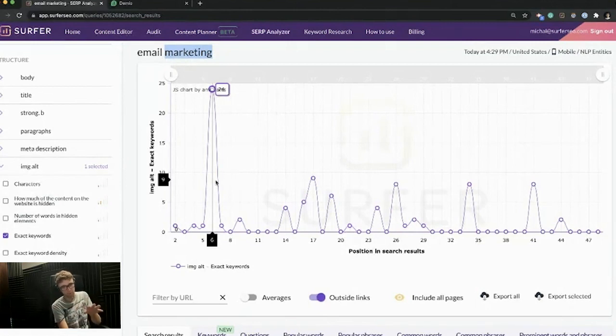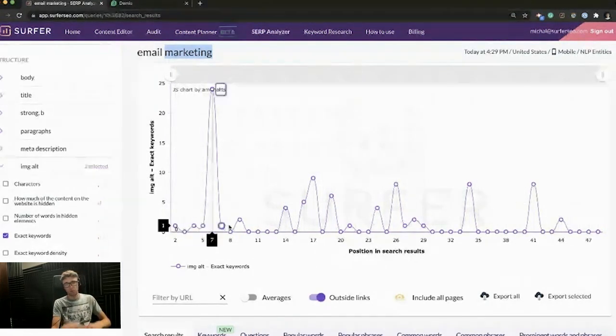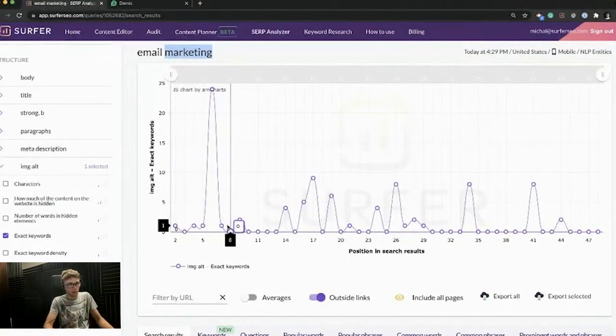And after removing them from image alts, because they don't belong in image alts, looking at the whole SERP, they should increase this number in different places where they are probably missing out. If they have so many here, they are probably lacking them in different places. But let's focus on our example, and it says we have 0 times. The horizontal line is at the very bottom, so we should definitely put 1 or 2. Looking at the top, yeah, 1 or 2 is enough, no more. And just having it once in the image alt will be okay.